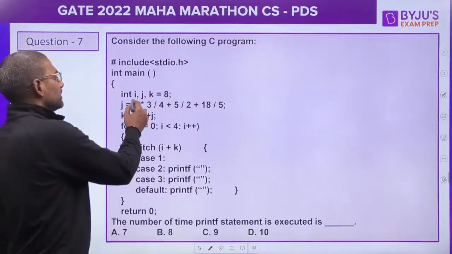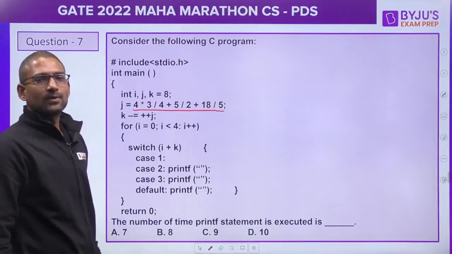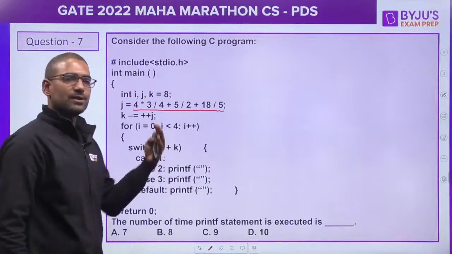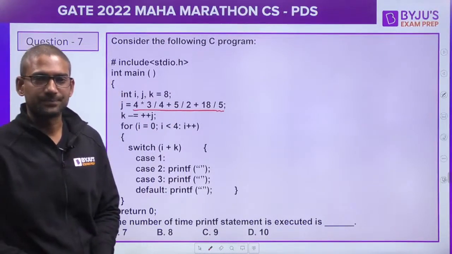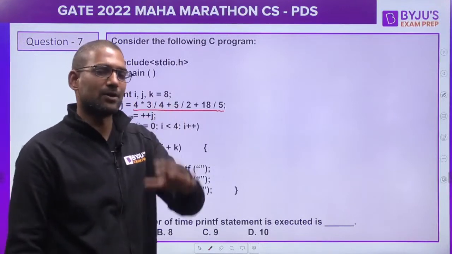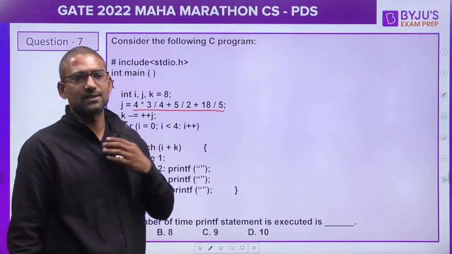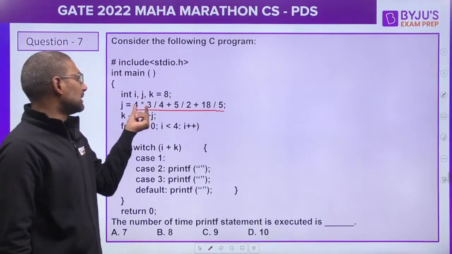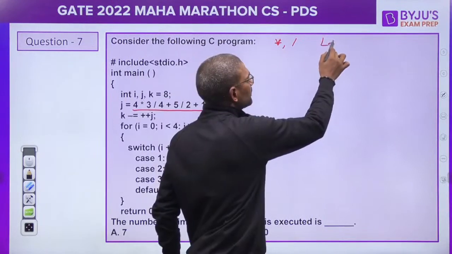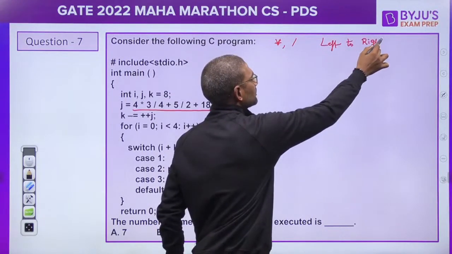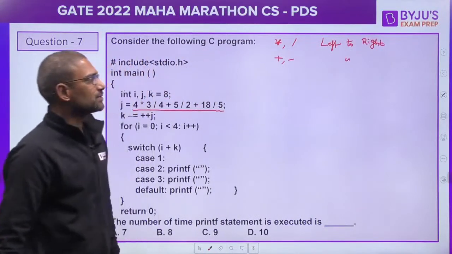Okay, here first we have I, j, k variables. j equals to, this is the expression. Now we have multiple operators here: multiplication, division, addition, assignment. Which gets executed? Here the BODMAS rule will not work. Only to a little extent is the BODMAS rule applicable, but in C programming you should follow the operator precedence and associativity as per C language. So firstly, multiplication and division have equal priority and their associativity is left to right. Then addition, subtraction, if at all you have, their associativity is also the same.